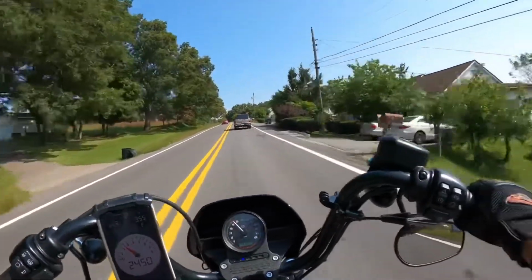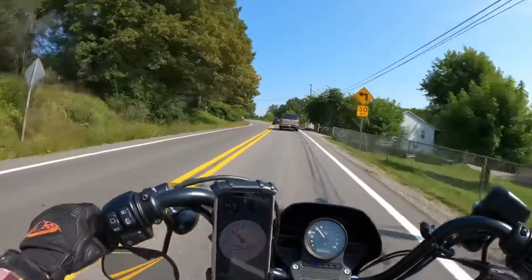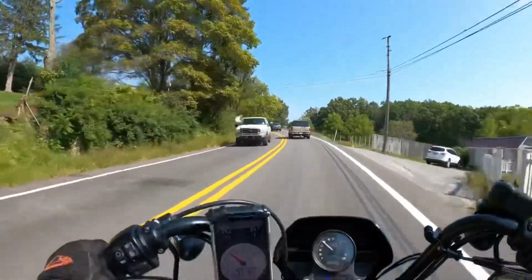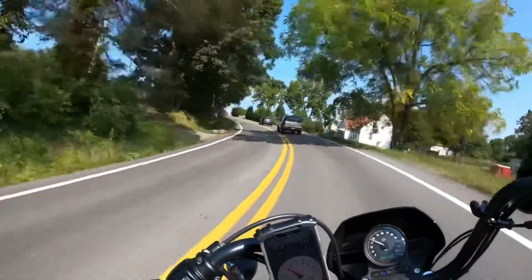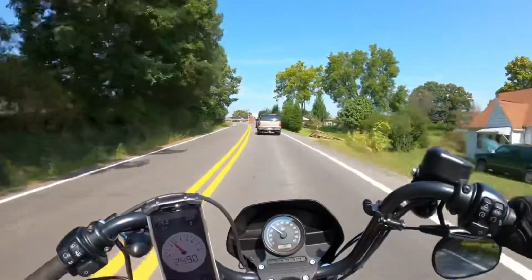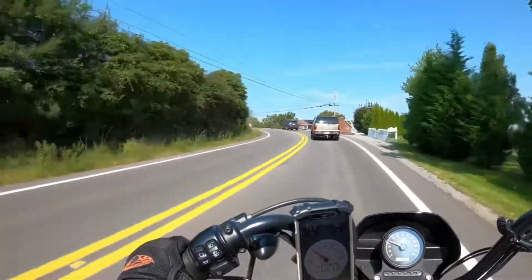So that's where we're at. Now we've got the FP3 on here, and this is our first real ride test of it. We've got some curvier roads down this way, and a little bit longer straight stretches. We've got some different types of roads. So we're gonna go this way.